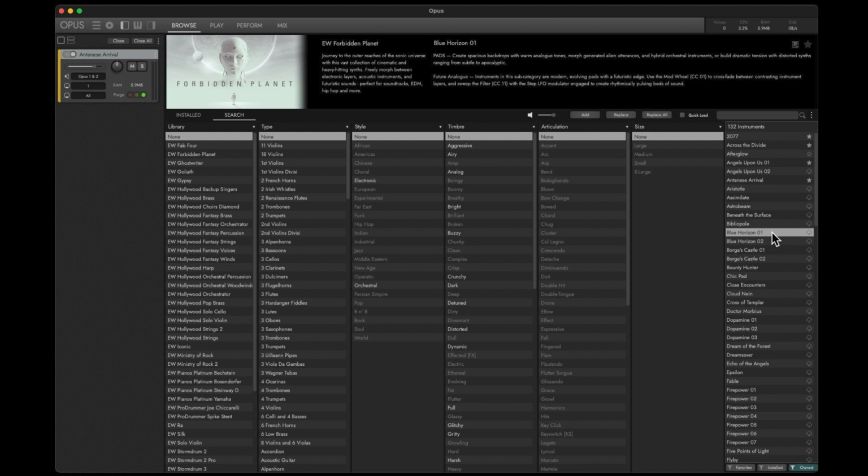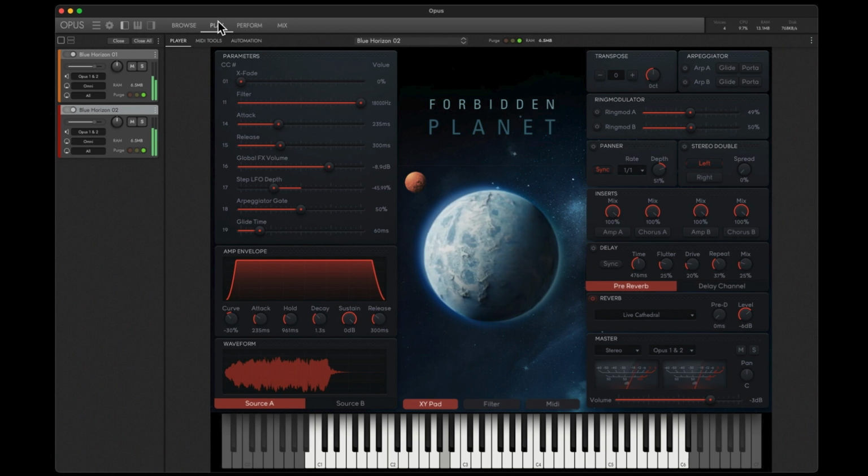Right, we'll have a bit of Blue Horizon. So we'll click that and we'll have the two Blue Horizons. So I haven't downloaded the second Blue Horizon. Right, so we'll download that, we'll favourite it, and then we'll drag it in. So we've got both Blue Horizons. And I need to change this to Omni. Hang on, we'll change it to Omni. Right. So we could obviously pan these off a bit.